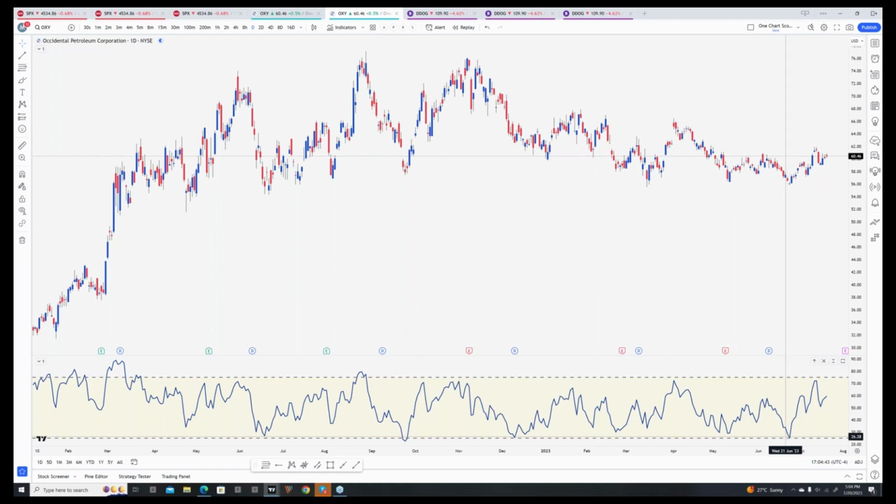Now we can look at the previous few times it's been down in this area. Here's 125 right here. You can see on this time, price went a little lower, although RSI moved a little higher. I would have been looking back here still to buy because it had made that low, and this sort of creep down wouldn't bother me. But the point is, it's in that area. You can see right here again, it was the exact low. You can see right here again, it was pretty much the exact low.